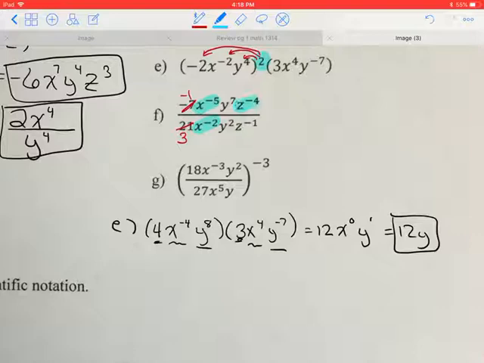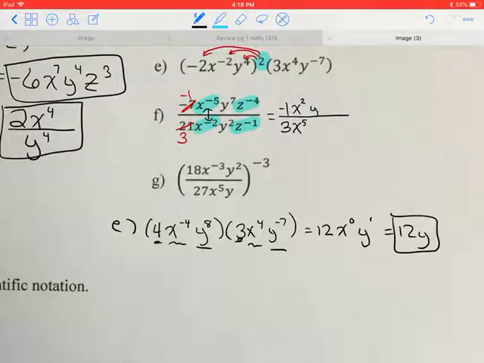I like to go ahead and move these. Okay, so I'm going to flip everything that has a negative exponent. I'm going to leave everything else where it is. So if we see what that looks like, I have negative 1 over 3. Notice the x's are switching places. So now I'm going to have x squared on the top, x to the 5th on the bottom. Okay, so those switch places.